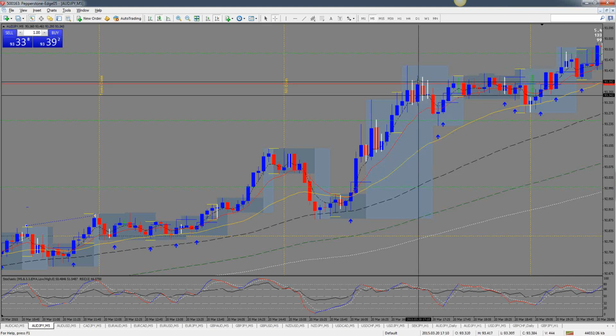So to me, I'd have probably been happy with just taking a pip or 2 or 3 on that, or I wouldn't have taken this trade, because the actual body of the inside bar is much bigger than the wick itself. So I would have actually not wanted to take that trade. And I'll go through some candle by candle examples here so that you guys can see them. So you get the picture on the inside bars?